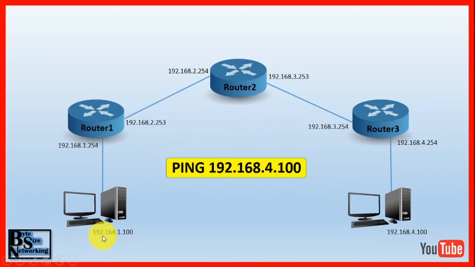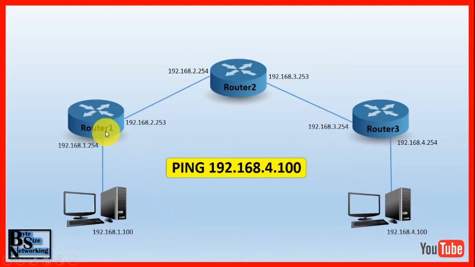That IP address does not exist on network 1, so the request is forwarded to router 1. Router 1 will then say, I've got an IP address on network 1, I've got an IP address on network 2, this request is for network 4. It will look through its IP routes in its routing table. It will not have a static route set for network 4, and it will drop the request. We then get a failed ping response.